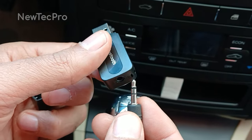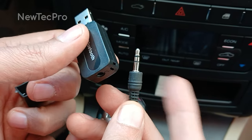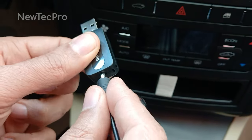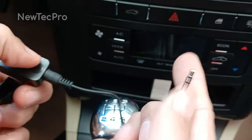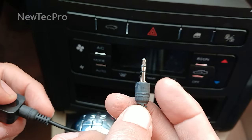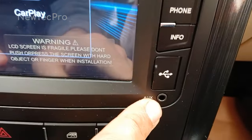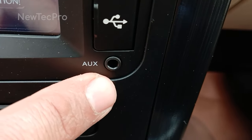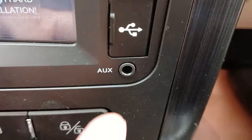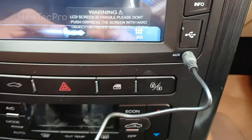Firstly, you need to put the AUX stereo connector here, AUX out. That's good. Next step, you should put the connector of the AUX output into the AUX input of the stereo system, car or home stereo. I put this in, that's good.